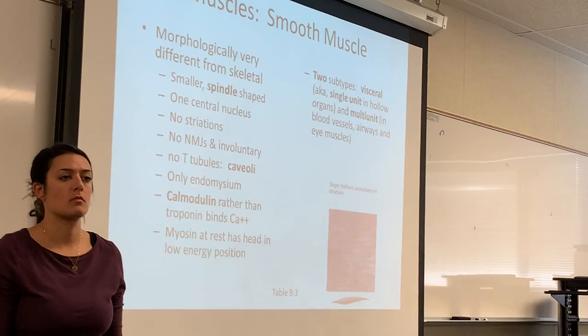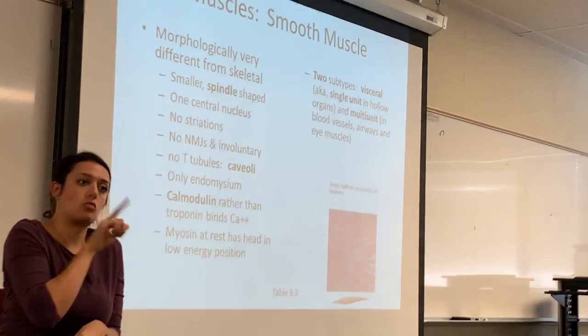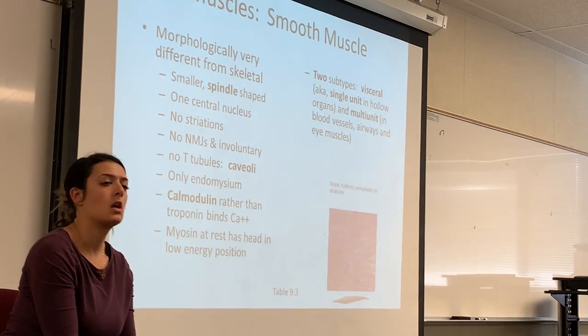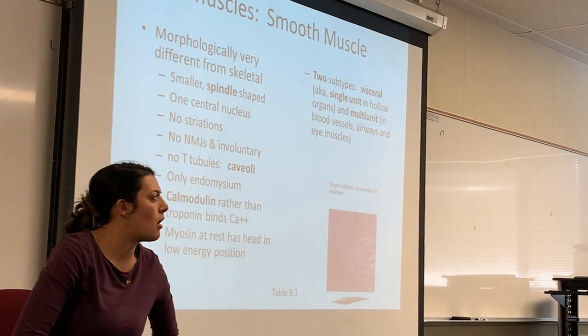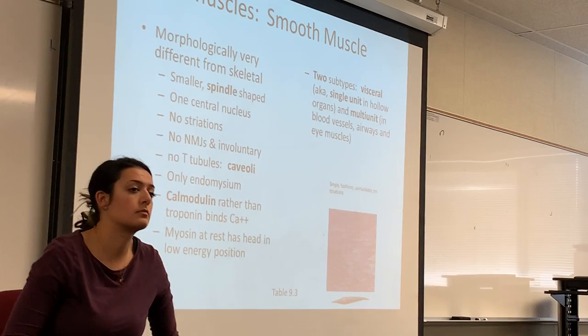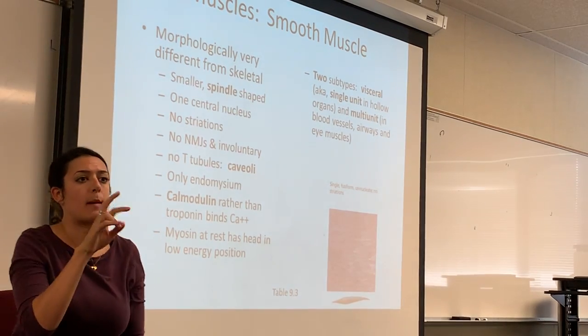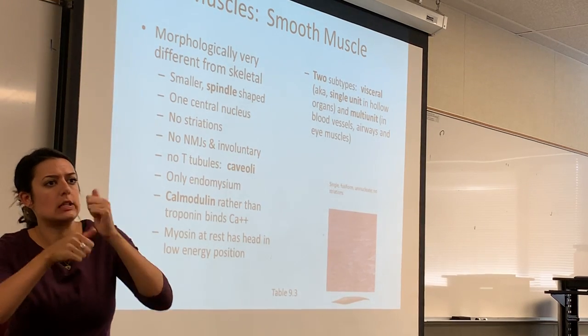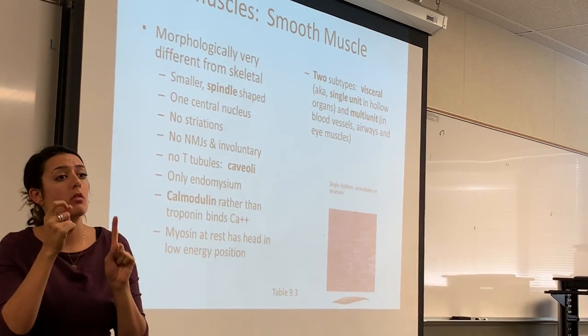In smooth muscle, you've got what's called calmodulin, which is sensitive to calcium. Calmodulin is a protein. So what is the endomysium on? Endomysium covers the individual fibers. Just like skeletal muscle, it covers all the individual fibers. But the fibers are not found as fascicles.